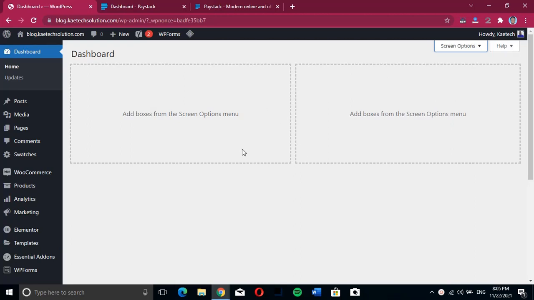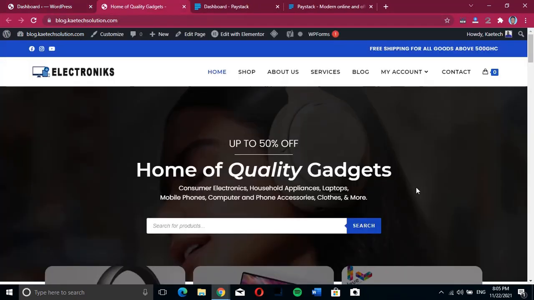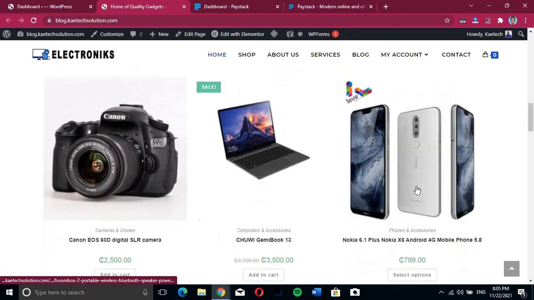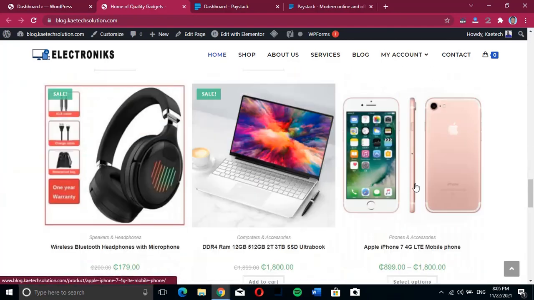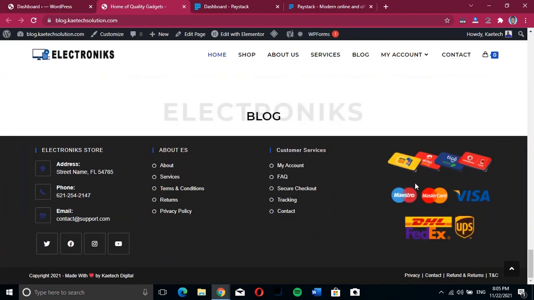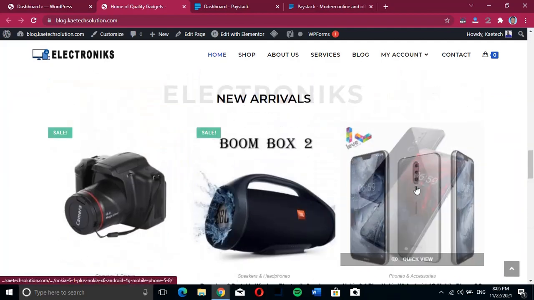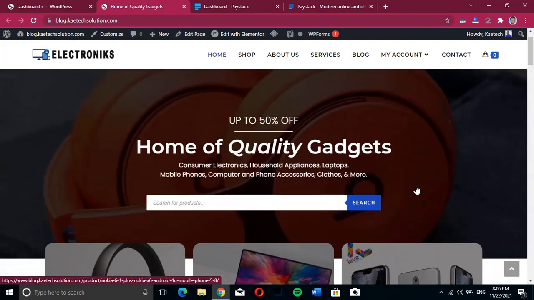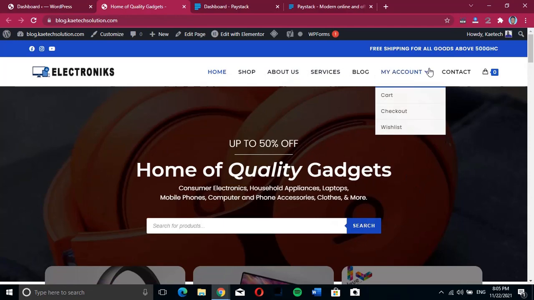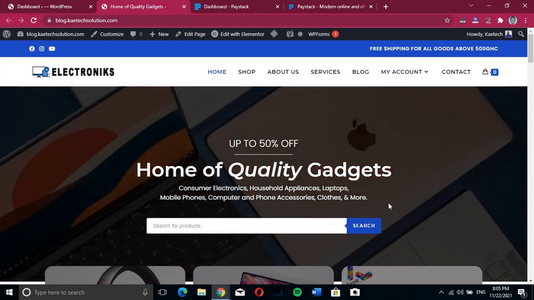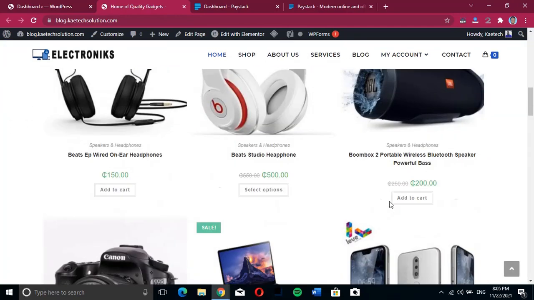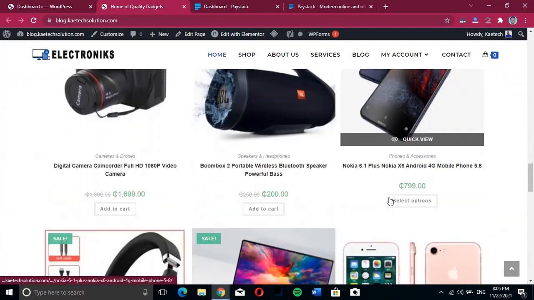So after creating the e-commerce website, so we created this. Let's check the website and see how it is. Yes, so we created this beautiful website over here. As you can see, very detailed, everything is in it. We created everything from scratch, and then we added our products, created the home page, created all the other pages over here, so that you can sell your things over there on the internet.